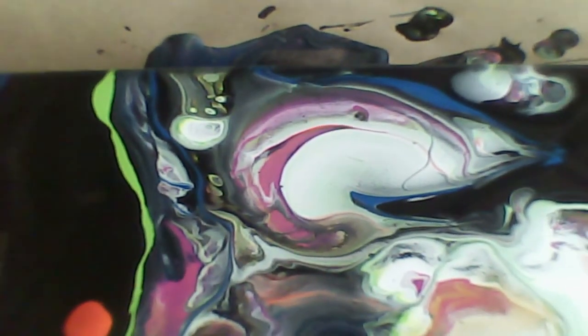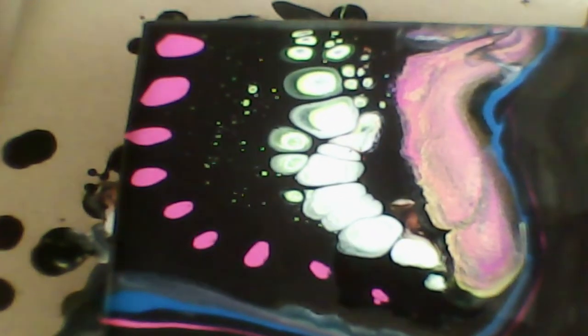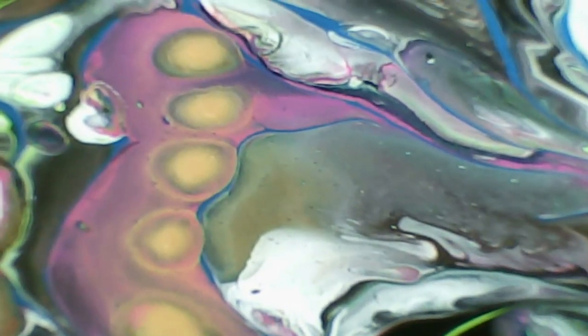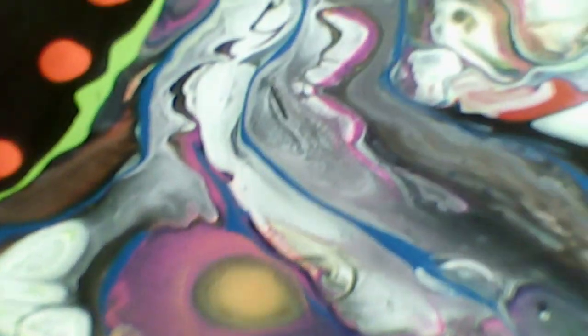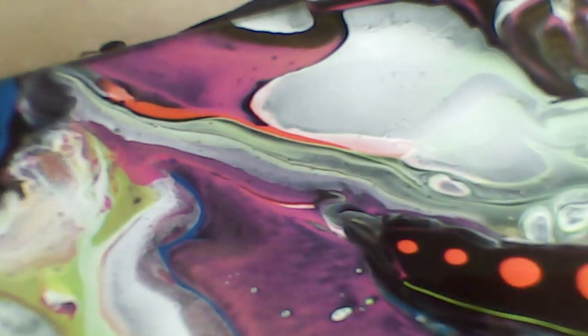So here we have what looks like a beautiful dolphin. That's gorgeous. And all these beautiful green cells that have popped up. So yes, I have added dots and some lines. I love that gold there. There's so much going on. It really looks quite striking.